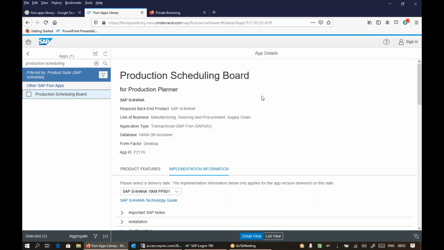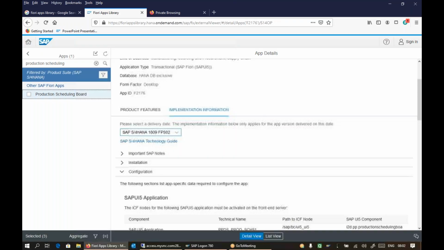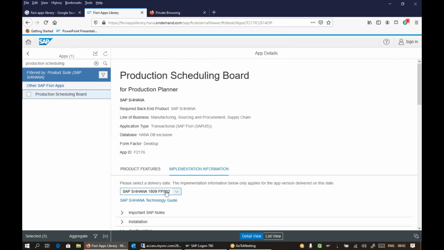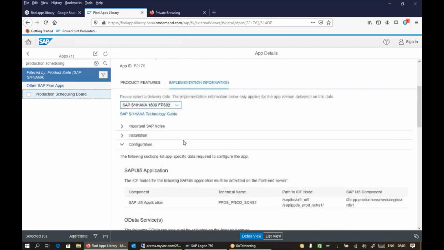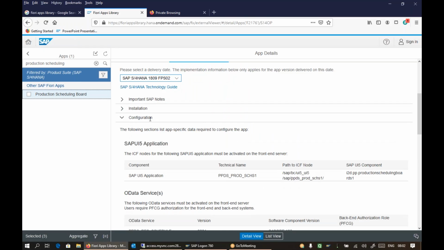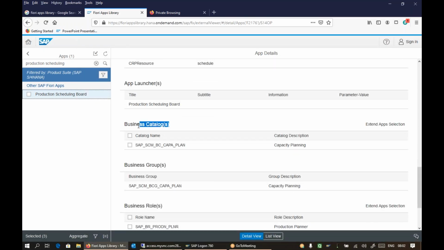Can you check whether this is already added or still we need to add? Just for one example. Standard is good. No, 1809 means it is coming as part of the installation only. So nothing we need to do. The only thing is I have to find out, as I told you, the catalog group. Just check whether it's there or not. If it is not there, we will add it.